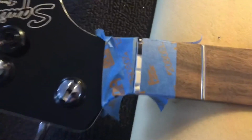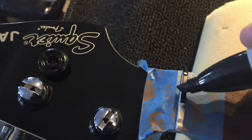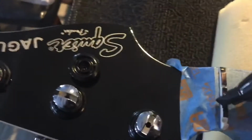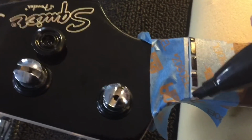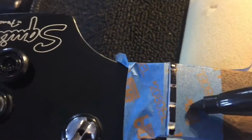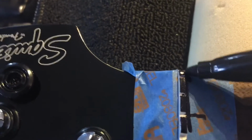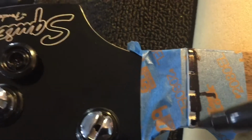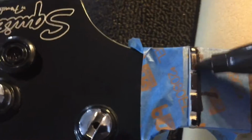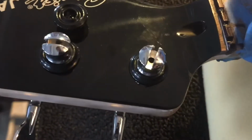All right, we're going to change the white nut to black with the help of a magic marker. We've got it all taped off with a nice thin painter's tape. We'll catch the edges here. And with the thin painter's tape, it shouldn't bleed through. So I'm going to finish this off and I'll show you what I'm doing. Now we'll peel the tape away and see how we've actually done in reality.